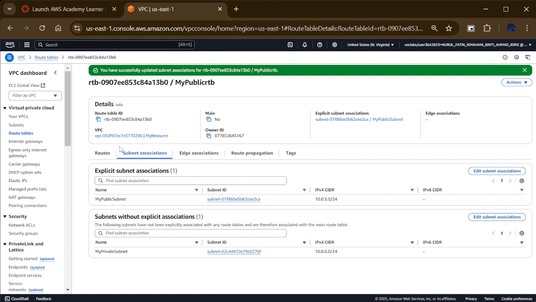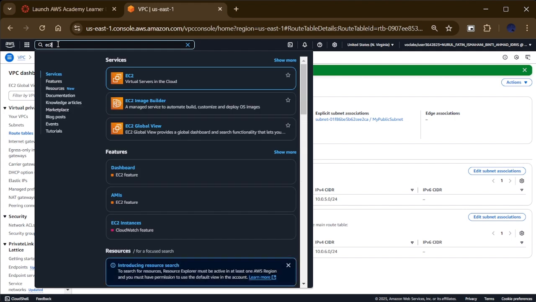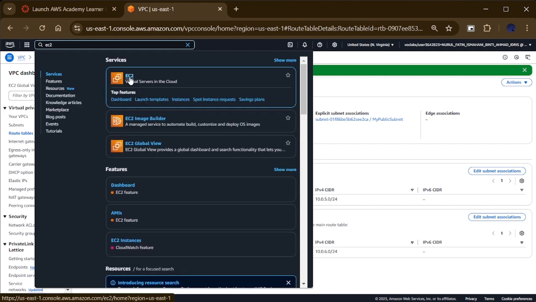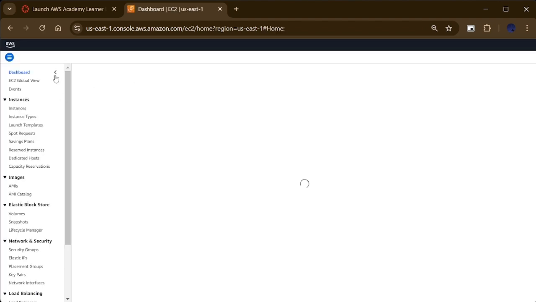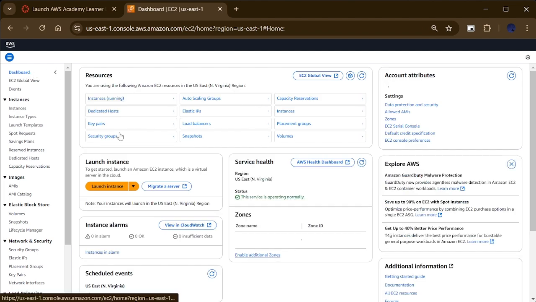Next, we will launch an EC2 instance. So we search for EC2 and pick the first one that pops up here. Then we choose launch instance.